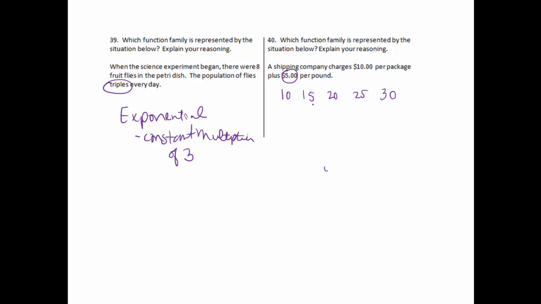So I'm going up by a constant rate. So this is going to be linear. And I'm just going to say increasing at a constant rate. And I'll even say of 5. We could say first differences would be 5 if you did that one as well.